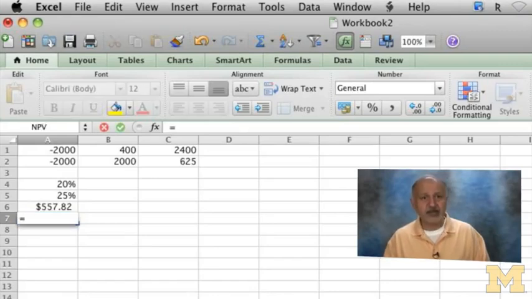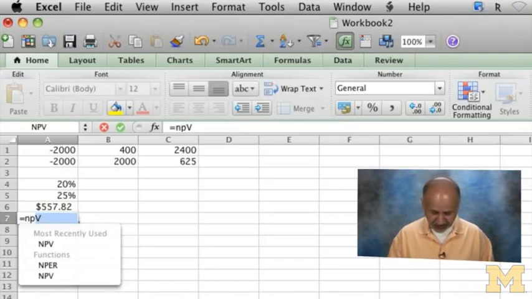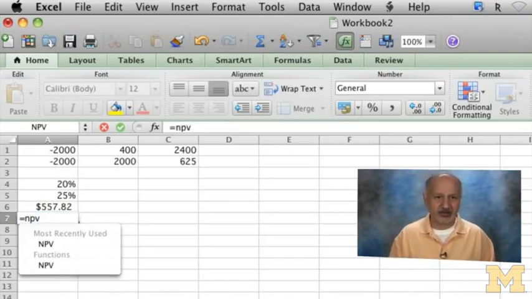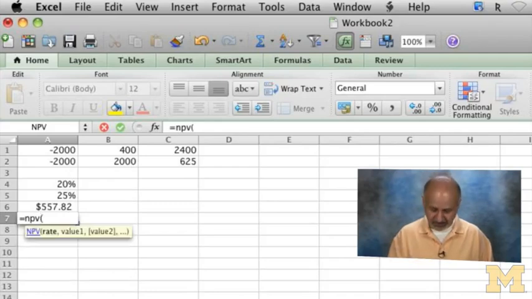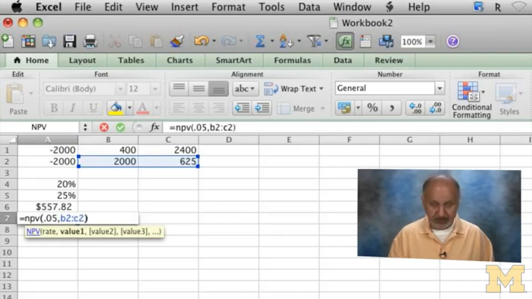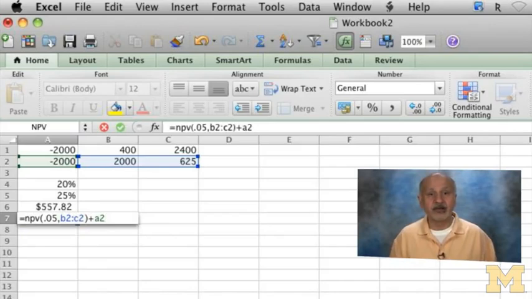Let's do the same thing for project B. I'm going slow here so that we recap calculations. As I said, I promise I'll recap, but I won't spend time doing it for all interest rates, okay? So what do you do? You do 0.05. Now, where are my cash flows? Remember, starting with year 1. So B2 colon C2 plus what do I add back? A2. Everybody okay?